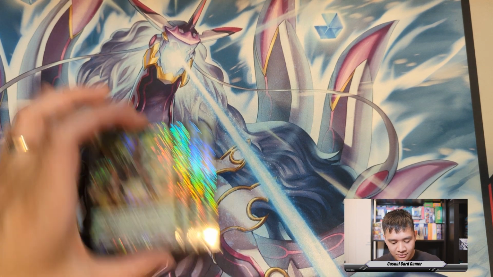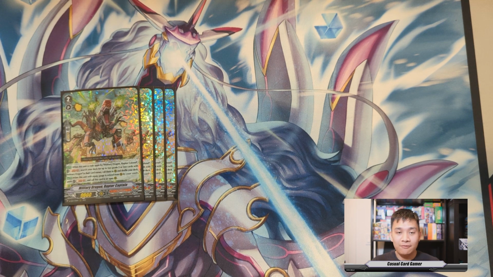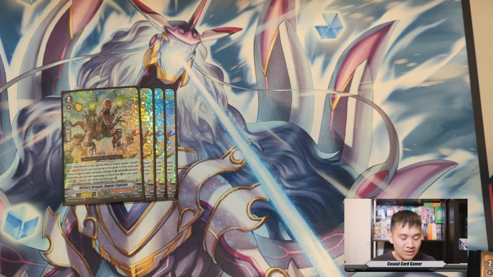Next, going into the grade 2s, we run 4 copies of Military Dragon Raptor Captain. When it is rode upon by Raptor Colonel, you can Soul Blast 1, search your deck for up to 2 cards with Military Dragon in their card names, and call them. They have to be grade 2 or less. So you can call 2 Captains, you can call 2 Raptor Sergeants, it's up to you, or 1 of each. It's really, really good, especially if you're going second, because you're able to spam your field and you automatically get access to the restand ability of Colonel if you're able to full field.